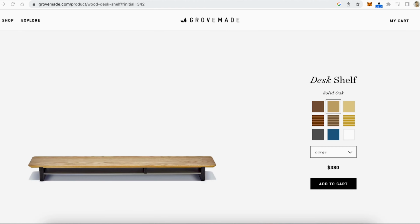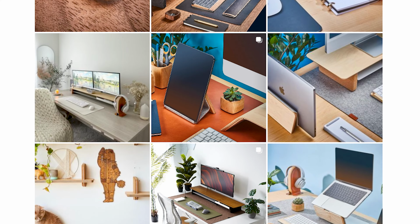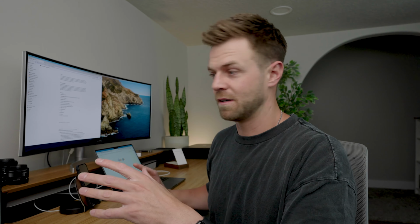This is the Grove Made solid oak desk shelf. So Grove Made, if you've ever seen one of these desk tour videos, you've probably seen a lot of Grove Made stuff. And that's for two reasons. One is they are on top of their creator influencer game. I don't even have a huge following, and they reached out to me and wanted to send me some stuff. So I said, okay, obviously, because of reason number two, that their stuff is super high quality. It's really nice, and in some cases, outrageously expensive. So I'll give my honest thoughts on the couple of Grove Made products that they sent me.